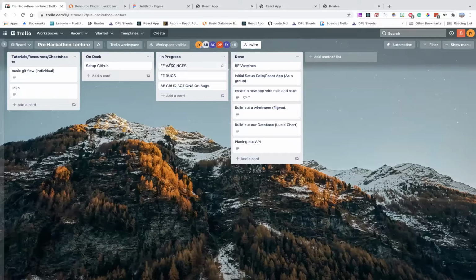When it comes to your hackathon, you should just tell everyone, hey, I am done, I got the back end working for the vaccines. So everyone can pull down, especially the front end person. Because now they can stop working with the dummy data and actually work with the actual back end. So maybe they got like 10% of this done, but now the back end's working. You should push that change up to master, and then they can pull down and actually start working with an actual database.